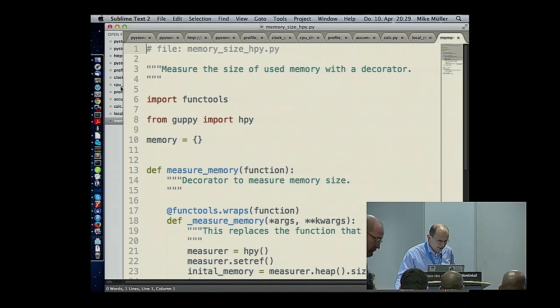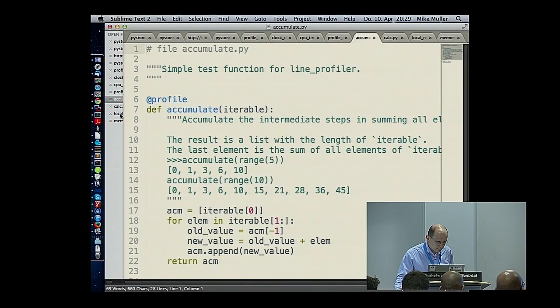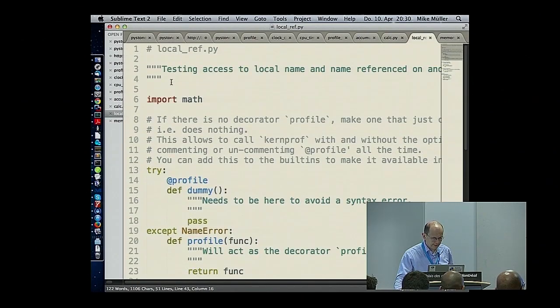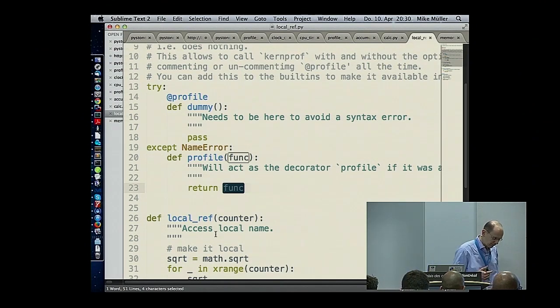This one here, I think this one I wrote. No, this one. This one is a very simple decorator here. This is just a function called profile that takes a function and returns a function unchanged. This would be a totally simple decorator. It doesn't make any sense because it doesn't change anything, but it makes sense for me because I can replace the built-in profile and nothing happens. And this happens when you compile your module. So at compile time, when you import your module, Python goes through and creates this function object, and then it calls this function to transform this function in one way or the other.